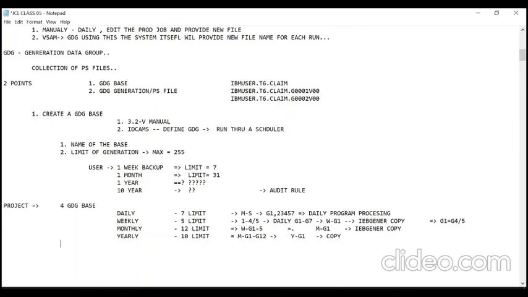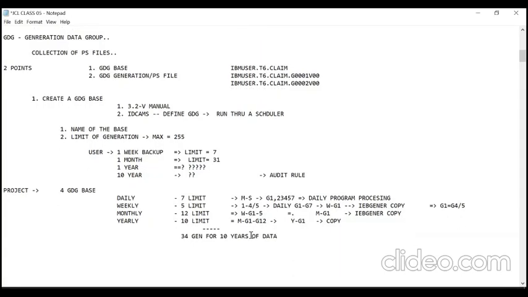Altogether, we need only some 34 generations for a complete 10 years of data. Did everybody get this concept, guys? Any doubts? Shivam, you got this point? Yeah.